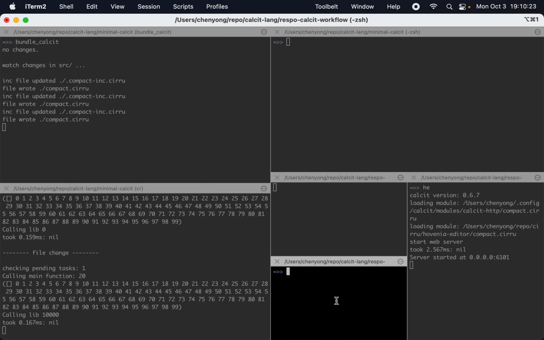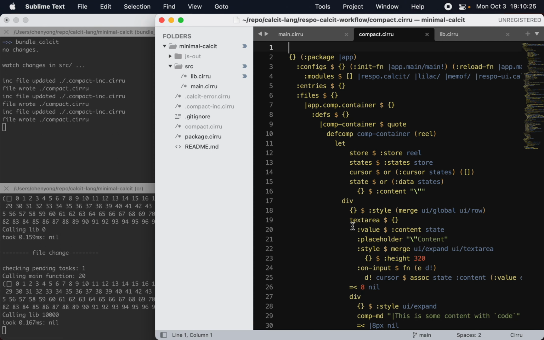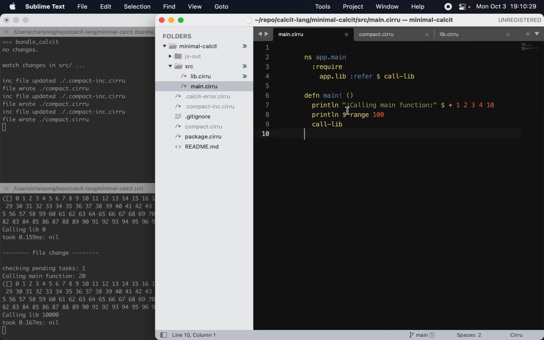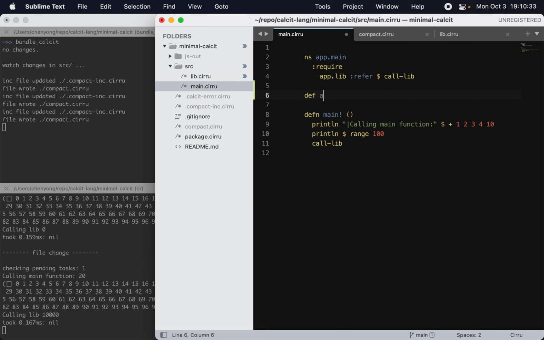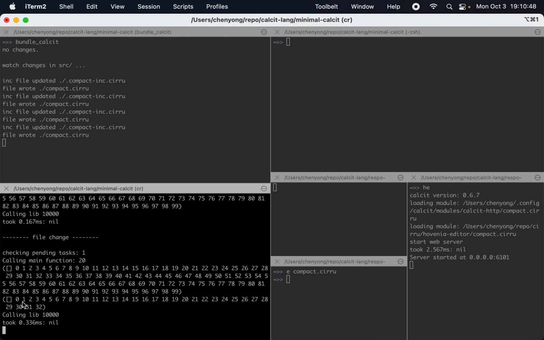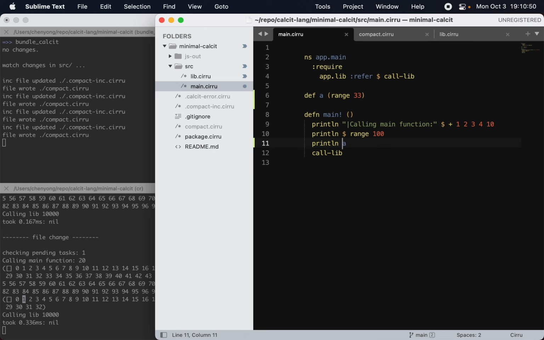So taking this for example, when you want to write an extra definition here, just define something like range, maybe, and then you can write print a. It should work.